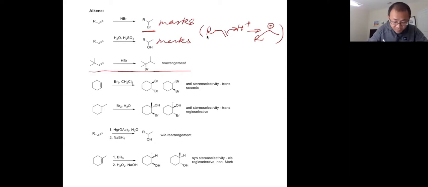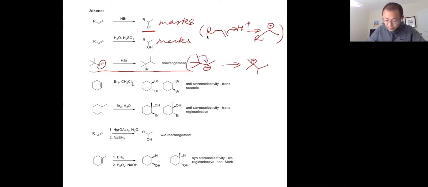The third reaction is adding HBr to this alkene. And you can see here, instead of getting addition across the double bond, the HBr is added in different places. And we know this reaction happens through rearrangement of the carbocation. So basically, what you got is this carbocation, and it rearranged into this carbocation through a 1,2 shift.